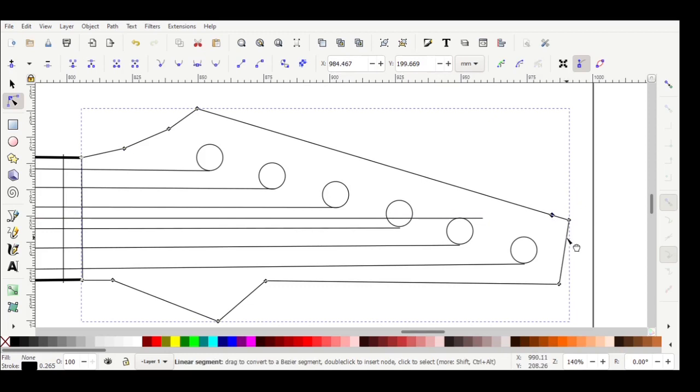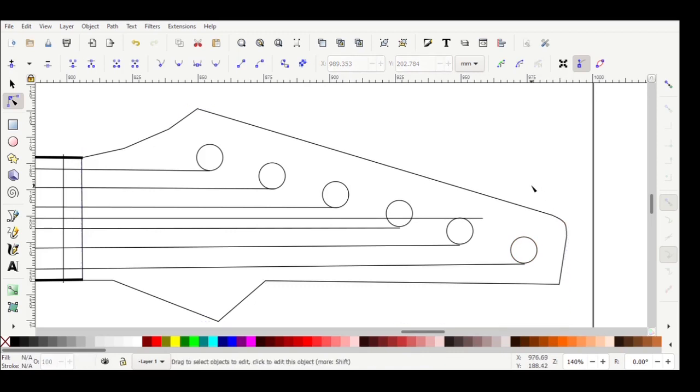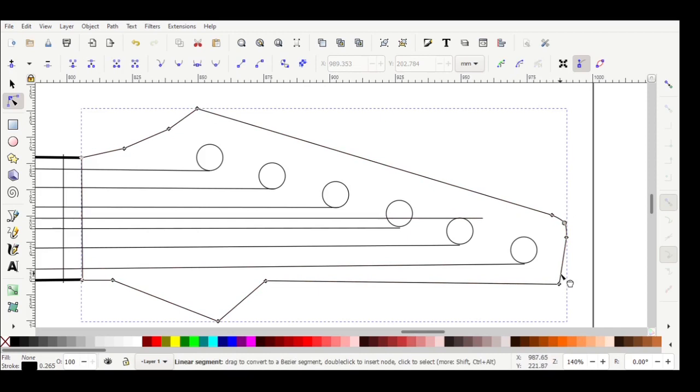But what I'm going to do for now, I'm going to put another node in there, and I'm going to put another node in there. And if I go to this node here, and then come up to this button, you can see it starts to make rounded corners for me. So I'm just going to bring that in. So there, just click off, and you can see that's rounded that corner off. Okay, so we're going to do the same on here. Bring a node into here, one in there, click on that one.